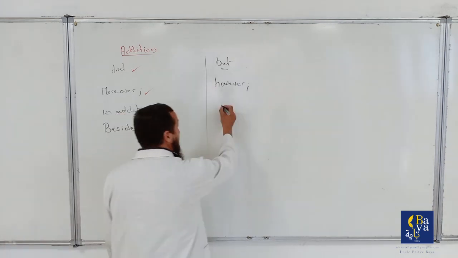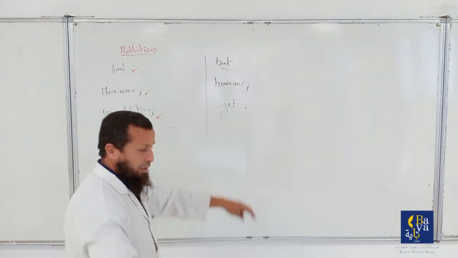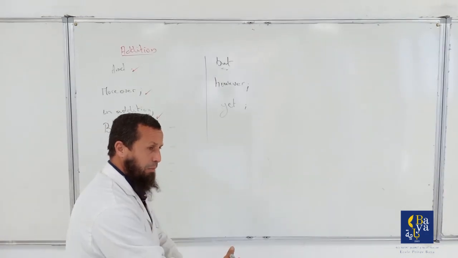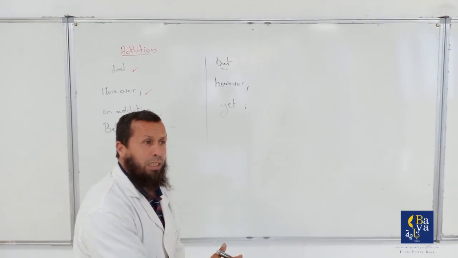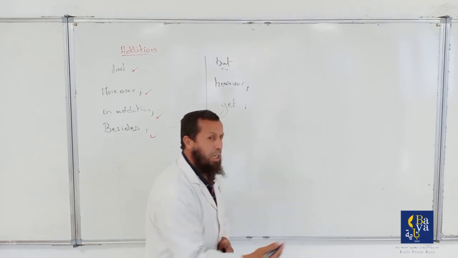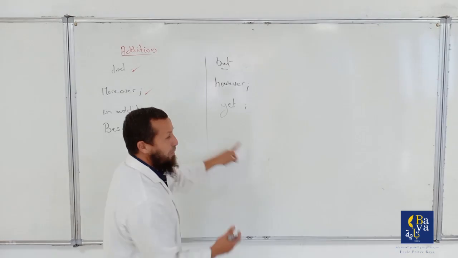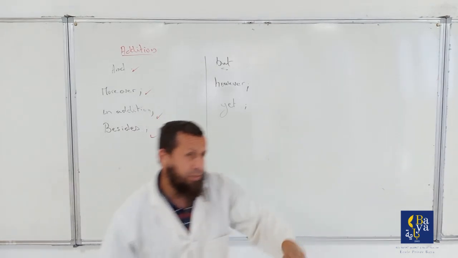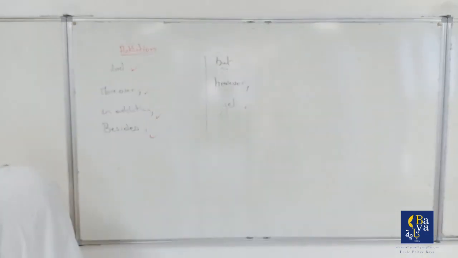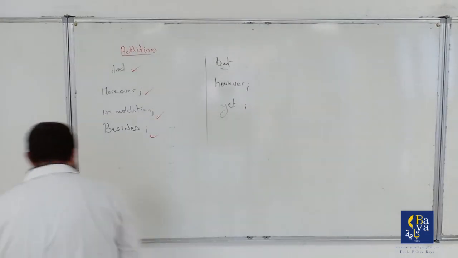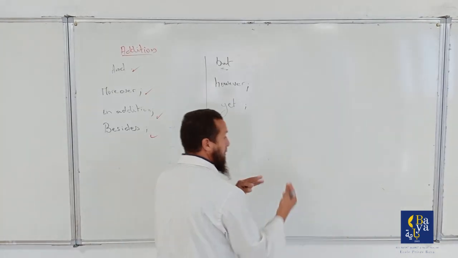We have another word which is yet. The same thing with yet, however, okay? Yet it's not visited by. But it's not visited by. However, it's not visited by. And so on. So we can have a contrast. A contrast means a total view, total contrast information.